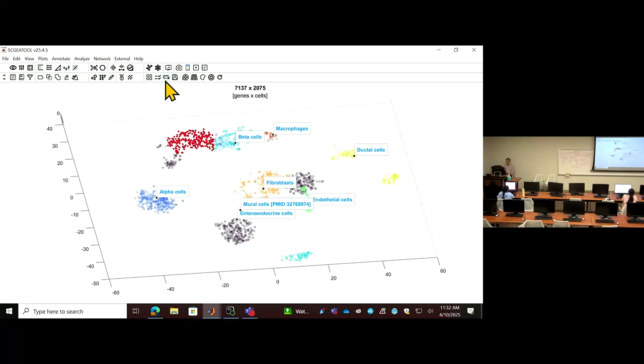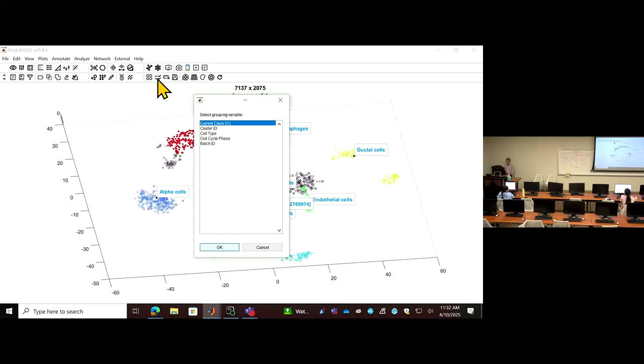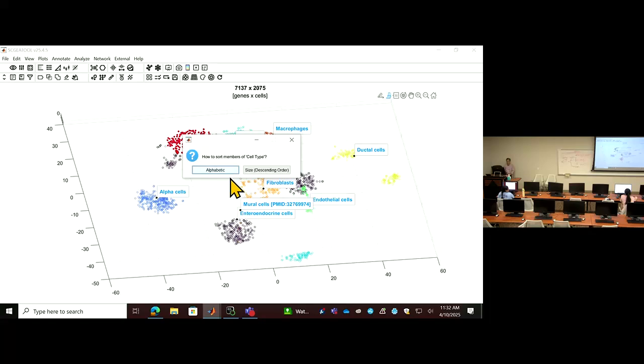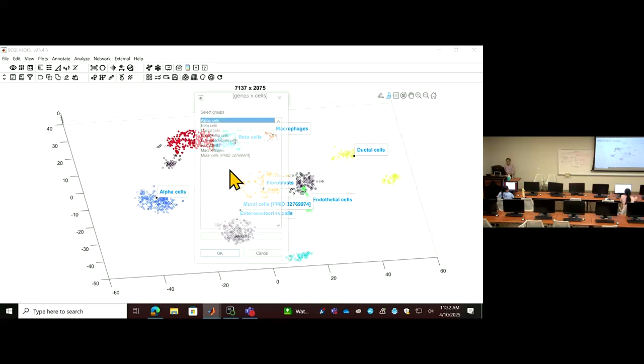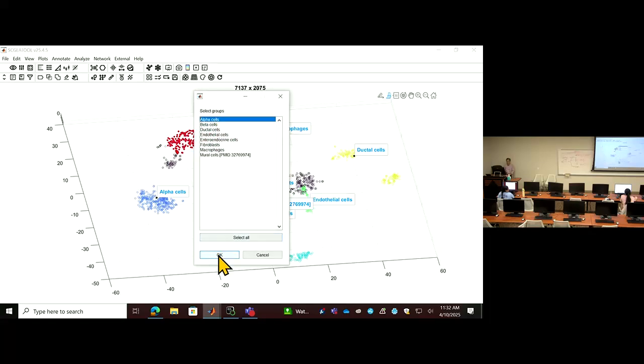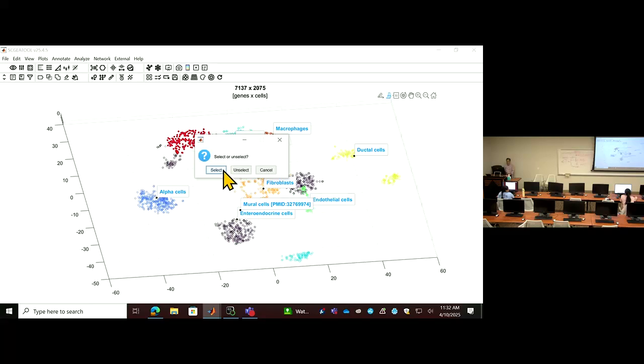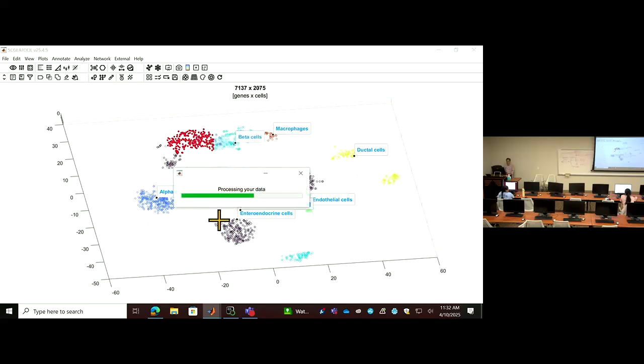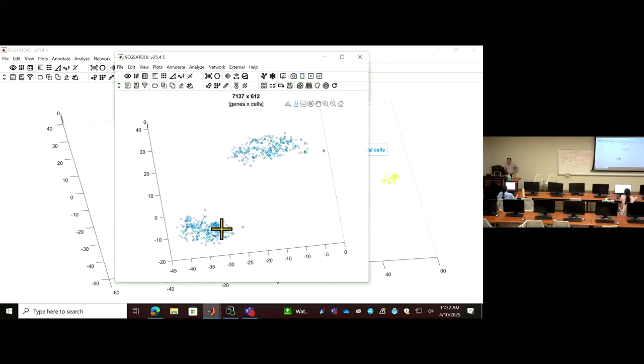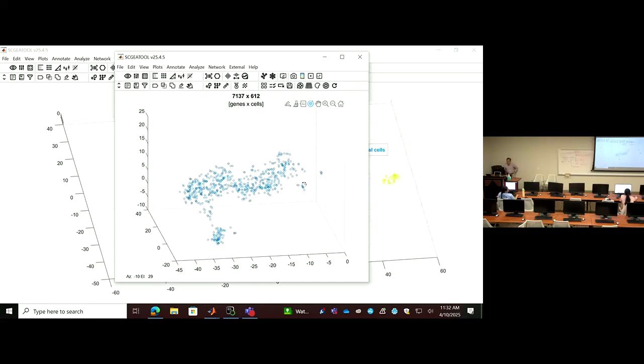So what I can do is extract alpha cells out. I will click this button to select cell type, and then from alpha cells, click OK. And then click select. This will create another window, only containing alpha cells.